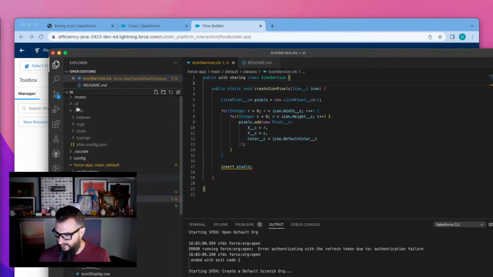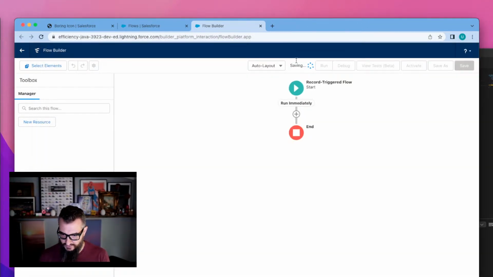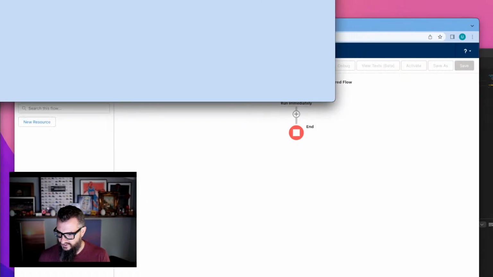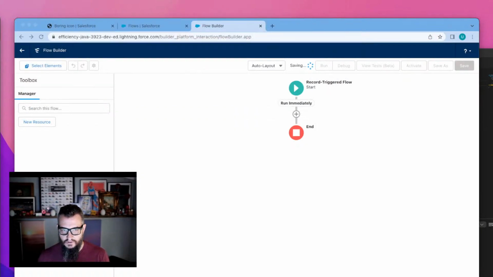So let's go back to our code and let's make that invocable. Why won't this save? That's weird. I'm totally not looking up the syntax for Apex invocables off screen, because I obviously know that right off the top of my head. I mean, who doesn't, right? I use them just enough to forget how to use them.